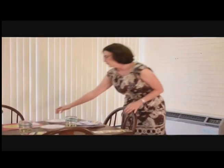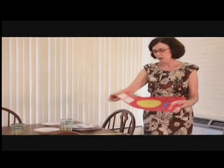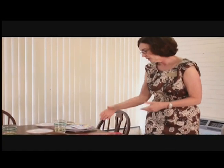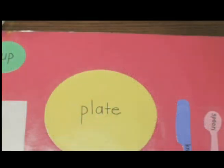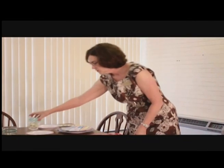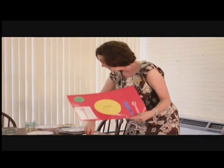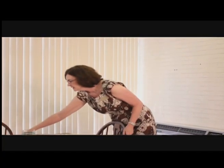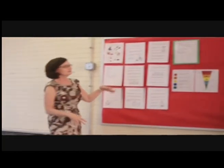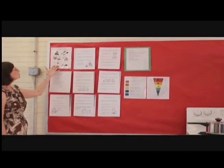We have a template here that helps a student learn to actually set the table. It's important for them to be able to do that, and it's also a great chore, a good learning task. So they would know that the cup goes here, that the fork would go on top of the napkin here, that you put the plate here, the knife and the spoon. It's just very visually clear as to what is expected and shows the student exactly how to set their place.